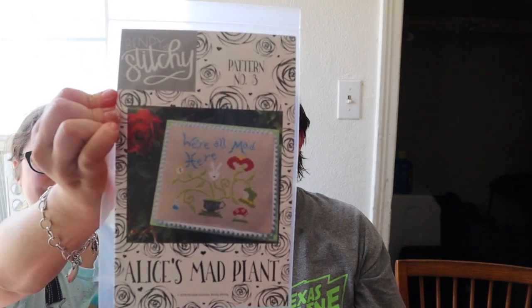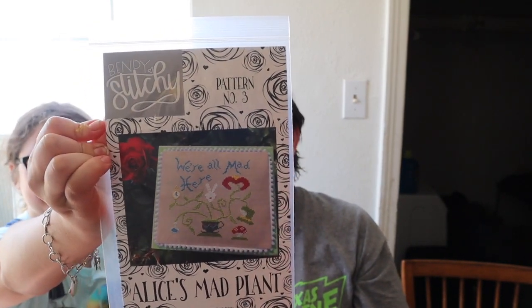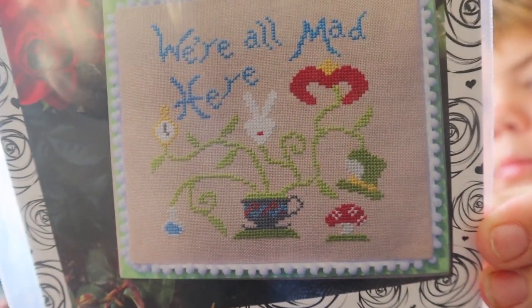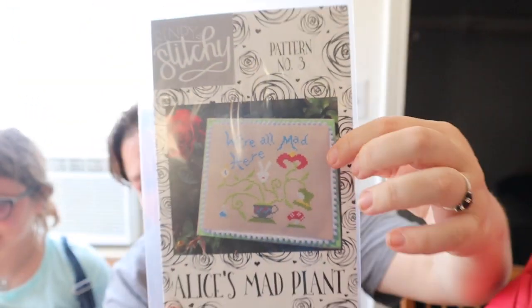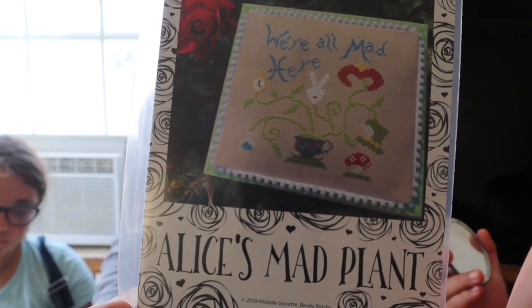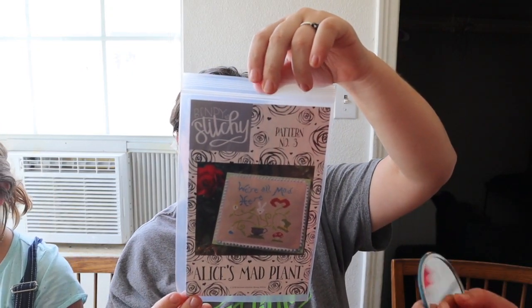Okay, last one. And last but not least, a pattern. Made by Bendy Stitchy. It's a really pretty pattern also. I like it, it's so cute. I love it. I've actually been looking for a We're All Mad Here pattern, because all of them had just something I didn't quite like. I love that though. I'm so excited. Part of the reason I ordered it is because Michelle's my friend and I wanted to support her designs. And this is amazing. Absolutely amazing.